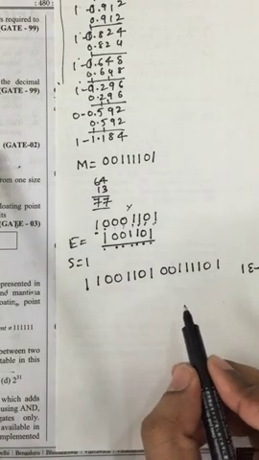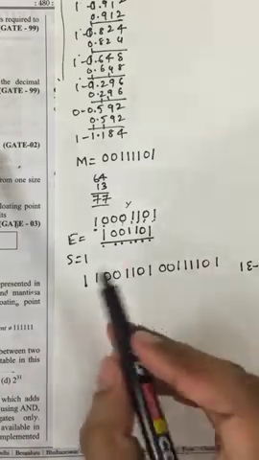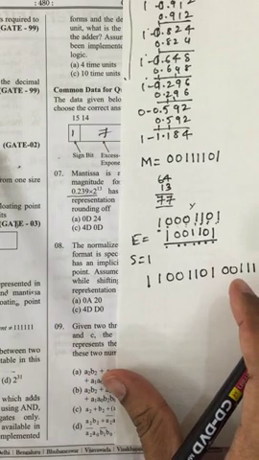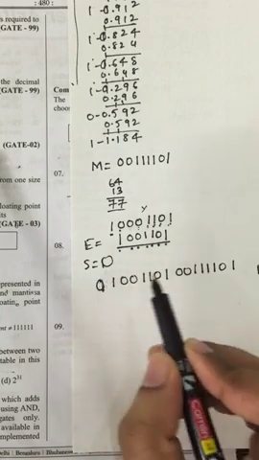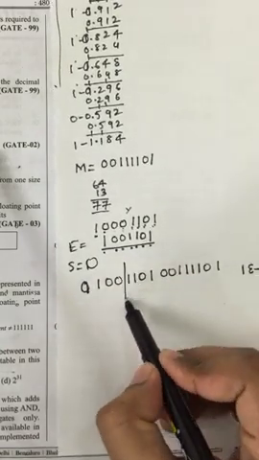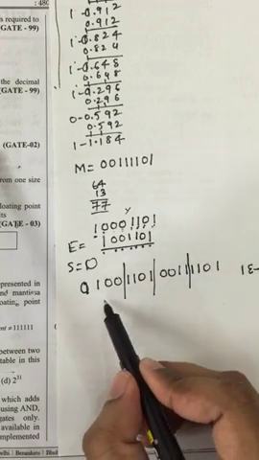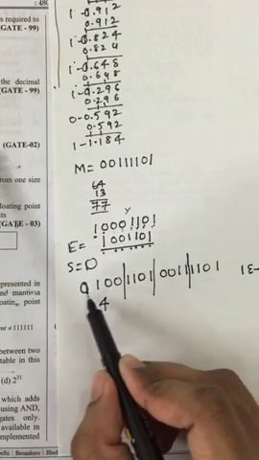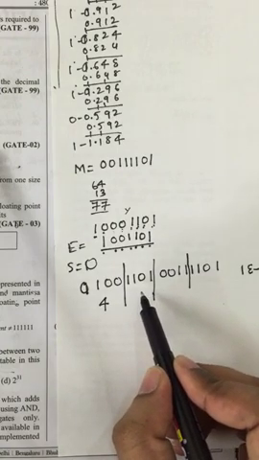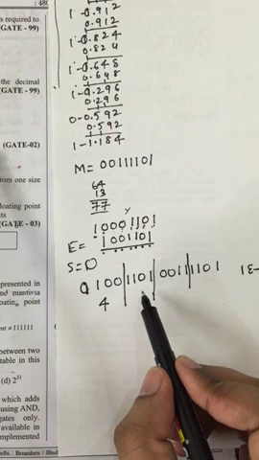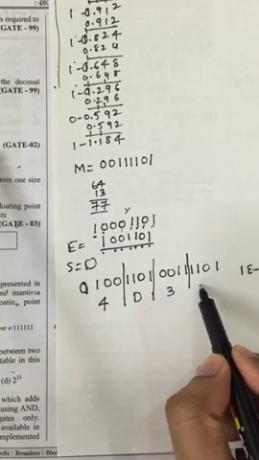Right? Now we have to express all this entirely in hexadecimal. So if I write this entirely in hexadecimal, sign is not 1, right? Sign is positive. Since the given number is positive, right? Sign is going to be 0. Sign is going to be 0. And now we have to divide it into 4 bits. 4, 4, 4, and 4. Okay. Now this number is going to be 4 in hexadecimal. And this is 13, right? So 13 is how much? A is 10, B is 11, 12 is C, D, right? D. And this one is going to be 3. And again, this is 13, which is D.